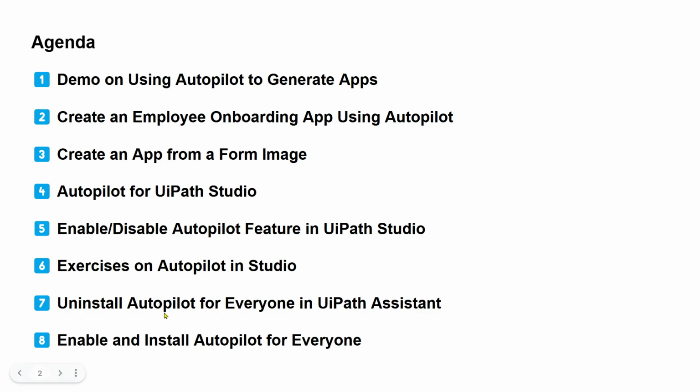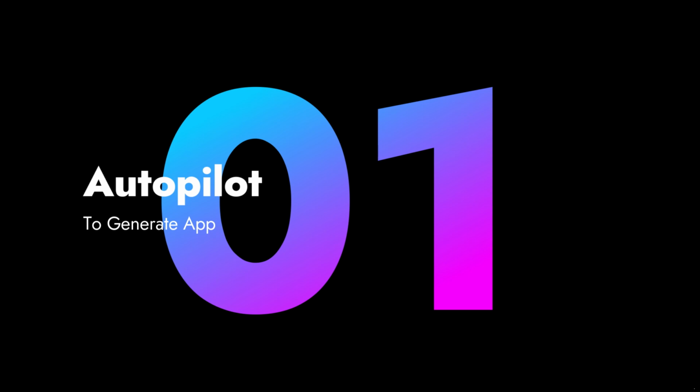I have experimented on many things. You would see them and learn. And then you would have enable and install Autopilot for everyone. If you wanted to enable it for your entire org for the employees to use, how do you do it? There'll be a lot of interesting learning content that you would see throughout this video. In the very first exercise, we are going to generate an app using Autopilot.